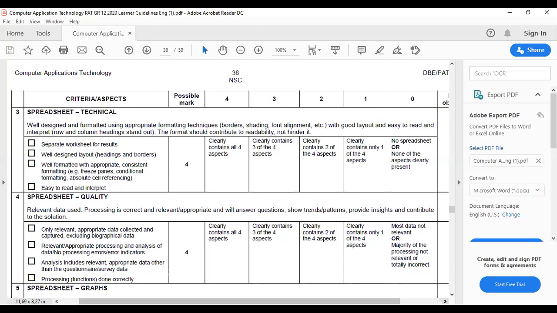Yes, it must be relevant, appropriate data collected, excluding the biographical data.